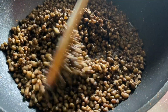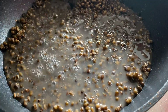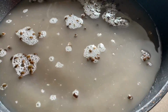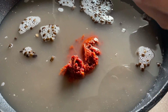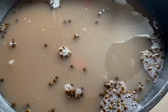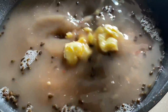To this dal, I am going to add enough water to cover the dal and then 2 or 3 centimeters extra on top. I would say this is 2 centimeters above the dal. Then the tomato, garlic, ginger paste goes into this. And the last thing is 90 grams of unsalted butter goes in as well.